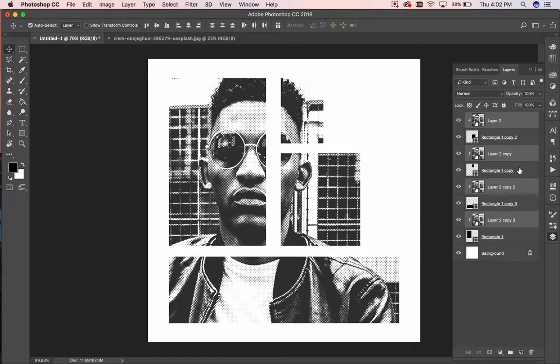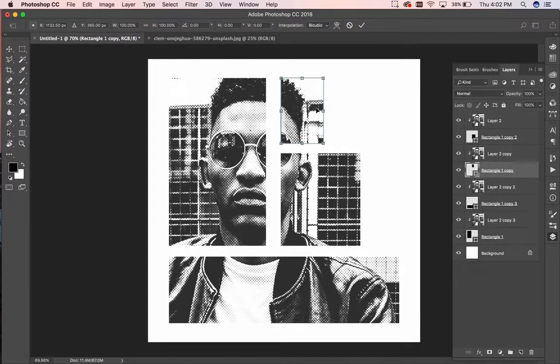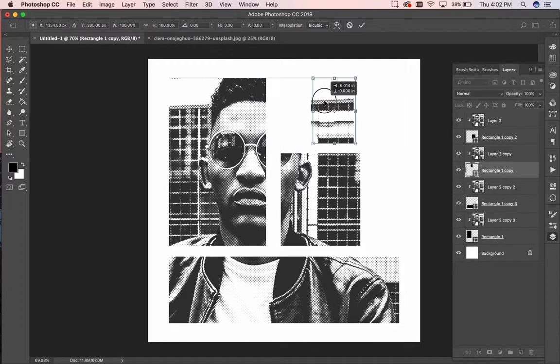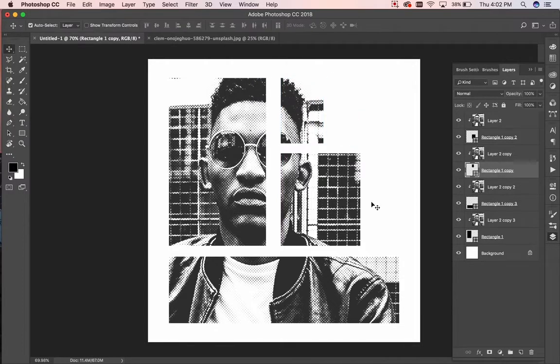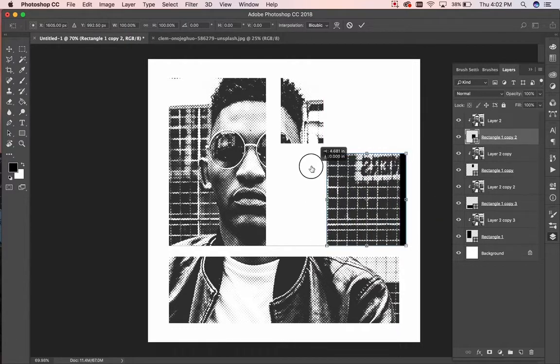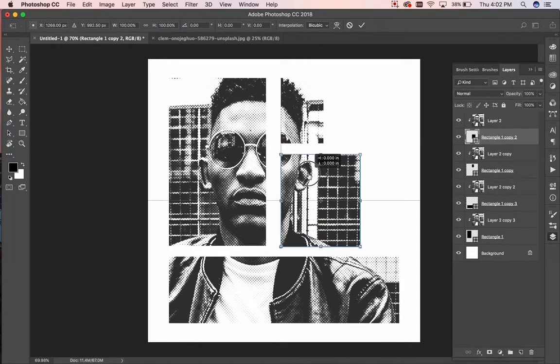You can select the shapes and move them around, if you want to do something like that, or it's all up to you really. That's the best thing about designing. There's no right or wrong really for the style. It's whatever you want. And I think I'm going to just keep it back to where I had it, right here. So you can leave it like this. I mean, that kind of looks cool, black and white, but I'm going to give this one some color.